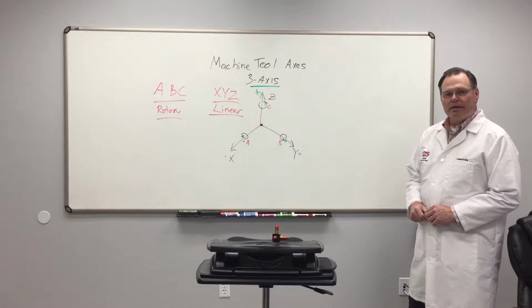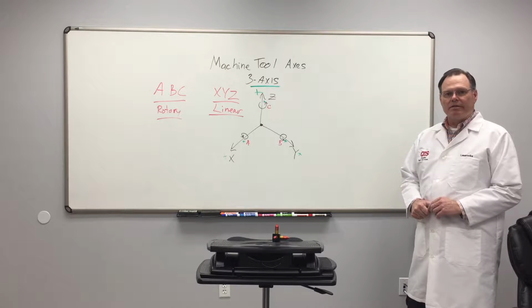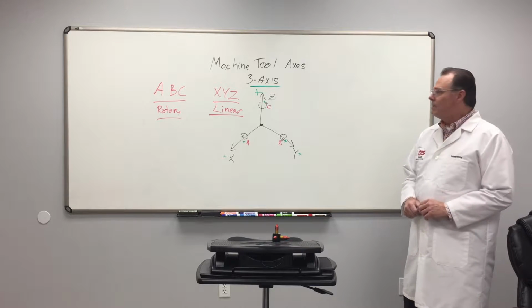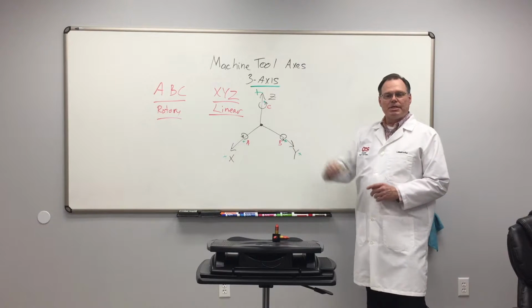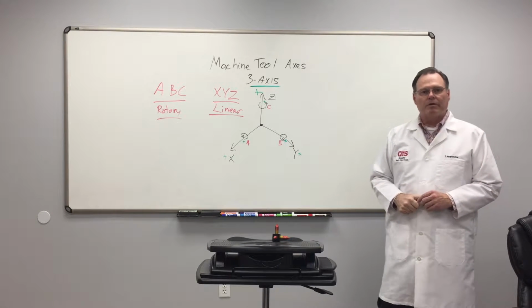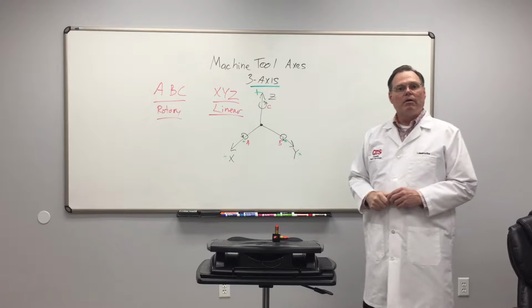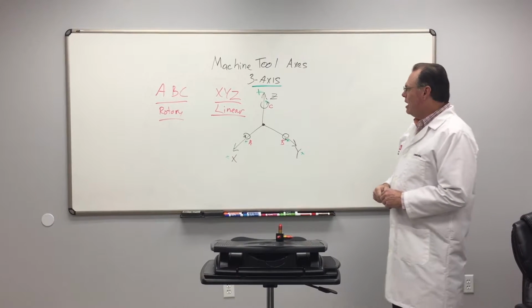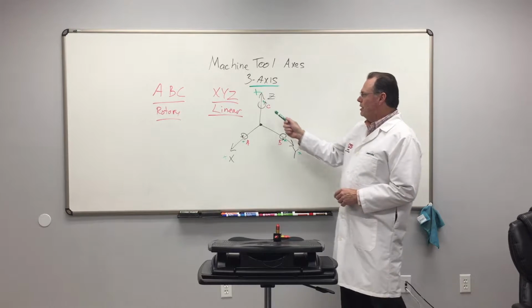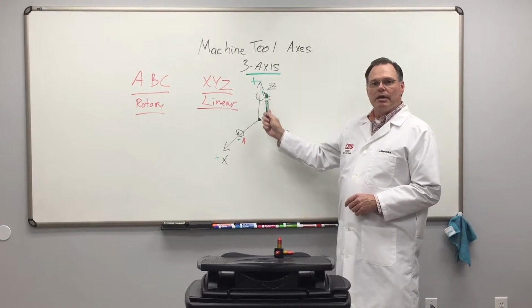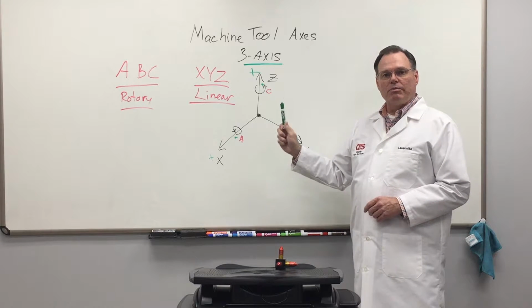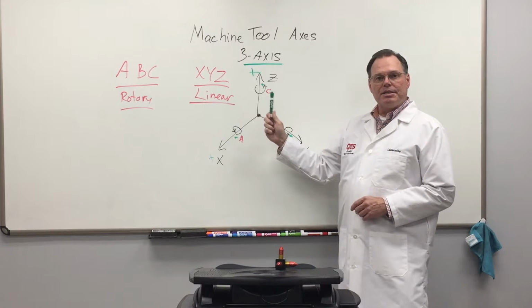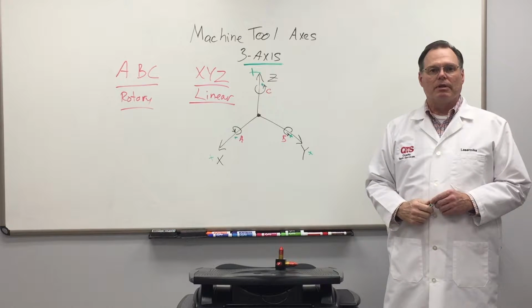Today we're going to be talking about a familiar subject that we started to delve into the last few times, and that's machine tool axis designation on a typical 3-axis machine. This could be either a vertical machine or a horizontal machine. Right now we're talking about a vertical machine here because the z-axis is going up in the vertical direction. And normally the c-axis rotates around that z linear axis, which would be designated as the spindle axis.